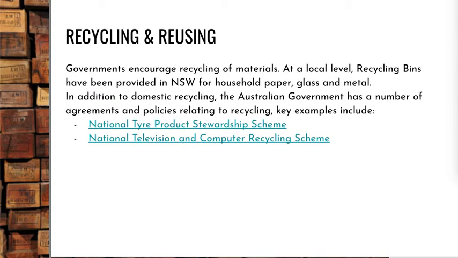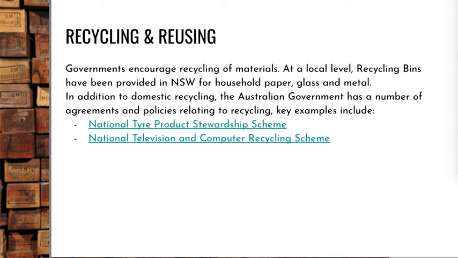If I go into a real specific example, say recycling bins are provided for New South Wales homes, okay, for papers, glasses, metals, and even more recently we've now got purple bins on the market for the Return and Earn bottles. So you can actually get an additional bin from your local council, the purple lid bin, to put your Return and Earn containers in to try and help even further make sure that recycling happens correctly.